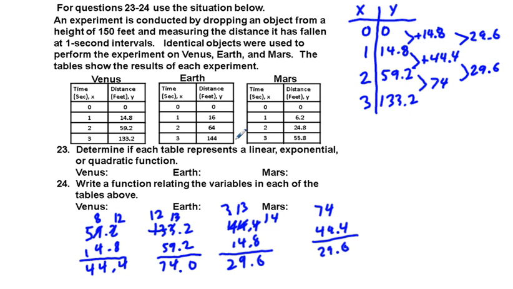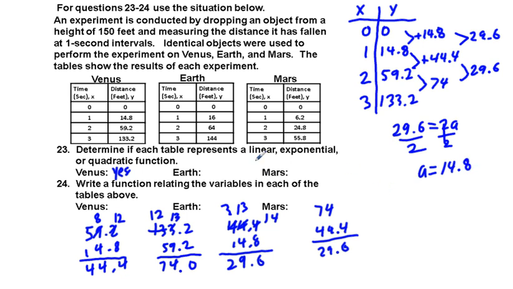And it says, do we have quadratic? Yes. The function is quadratic, so yes. And how do we know that? Because our second difference in each case is 29.6, which is going to be equal to 2a. If we divide by 2, we get a is equal to 29.6 divided by 2, which is going to be 14.8.